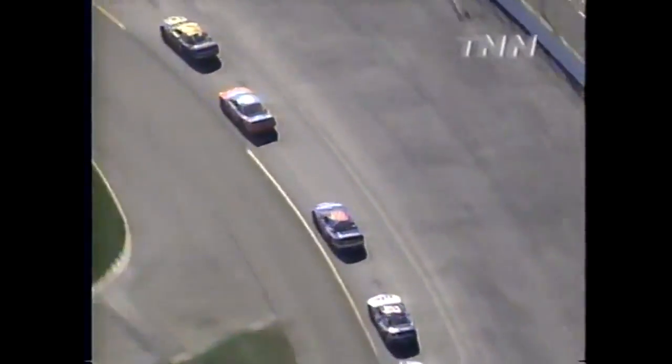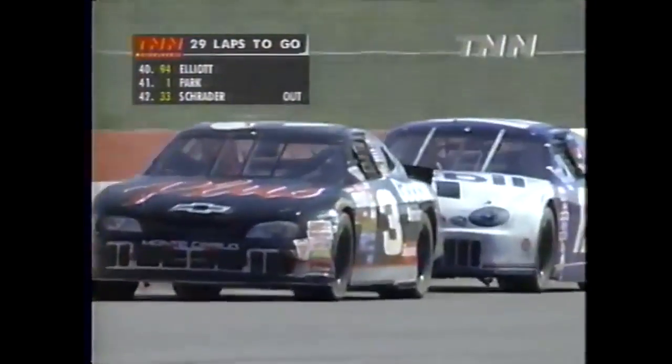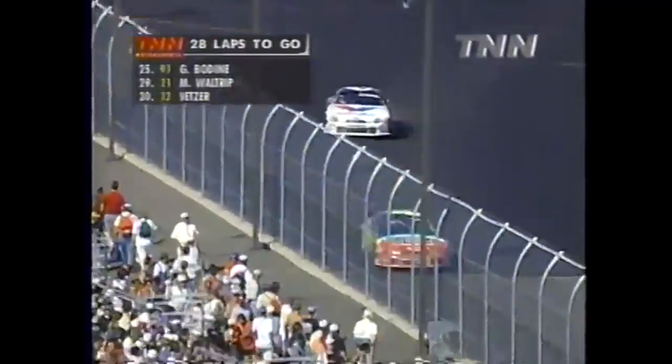Eli, I noticed just a little bit of push out of the 24 of Gordon just a second ago, and the 6 really moved up on him, but all of a sudden Mark Martin got a little bit off. And you can see that the distance there is about 6 car lengths now, as Jeff Burton's giving Mark Martin a hard time. Hey, these final 30 seconds. But right now, Jeff Gordon is able to hold on to about a 6-7 car length lead. Up front, it's still a half second from Gordon back to Martin. Oh, it looks like Martin may be reeling him in just a little bit.